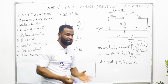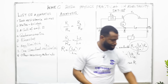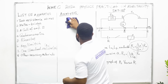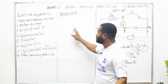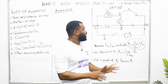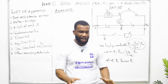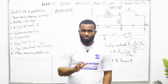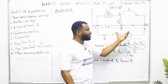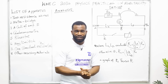So ladies and gentlemen, if you are ready, we are going back to the lab to carry out this experiment. And then on this part of the analysis, we are going to be writing our table. I'm going to show you how to write your table and the best way I would prefer you do it. After the diagram, the instruction and the setup, we have to carry out the experiment. Remember, the experiment must be done according to the setup, according to the diagram you are given in your instruction. Anything outside the diagram, you may have a problem.